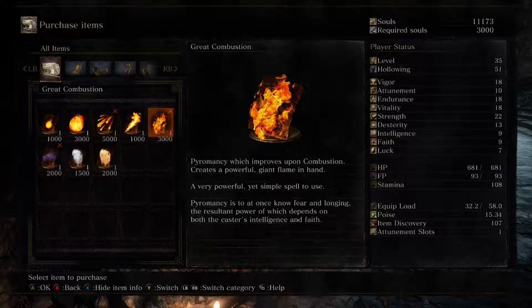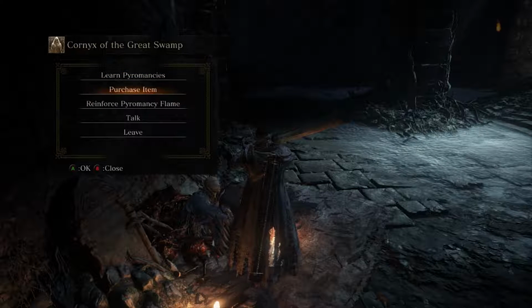Pyromancy is at once known fear and longing, the resultant power of which depends on both the caster's intelligence and faith. Gives you some insight there into how pyromancy scales, so to speak. It did change a little bit with Dark Souls 3. The fear and longing has to do a lot with flame. You fear flame, but you long for it. You know, you fear getting burned, but you want the warmth. And pyromancy is about that balance between the two of them.